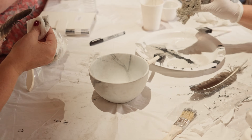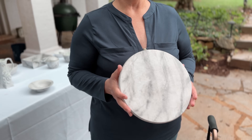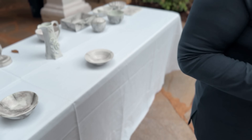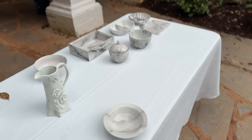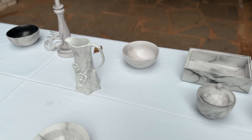It was so fun to see all the finished products. My husband did a clear coat on them three times the next day, and then at the end of the event they were all put together on the table for people to take home. They looked so cool all together.